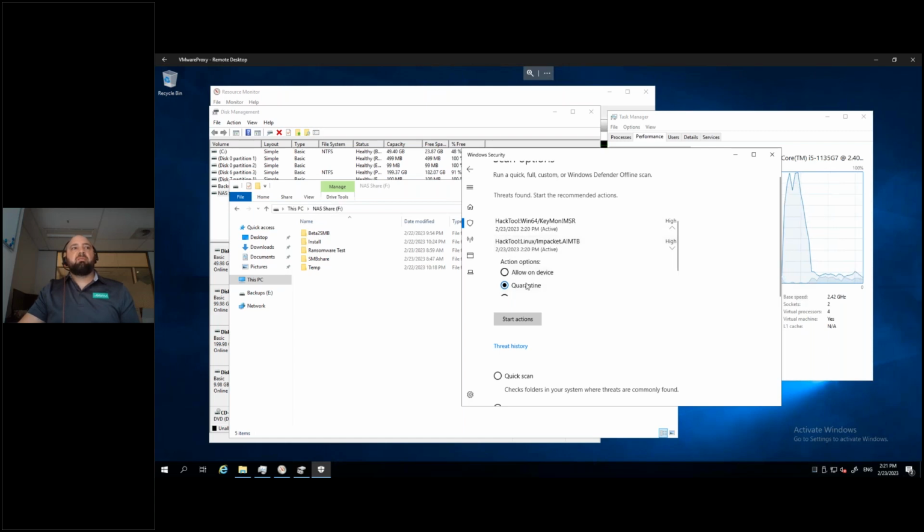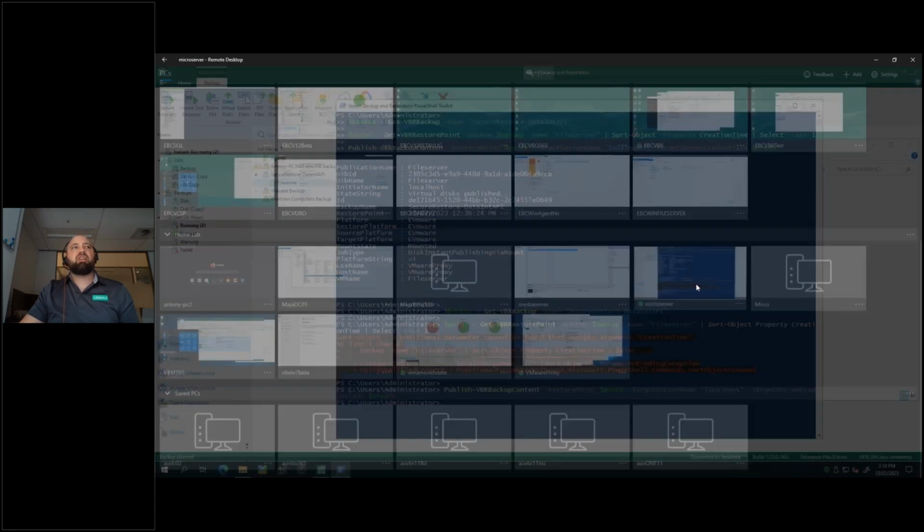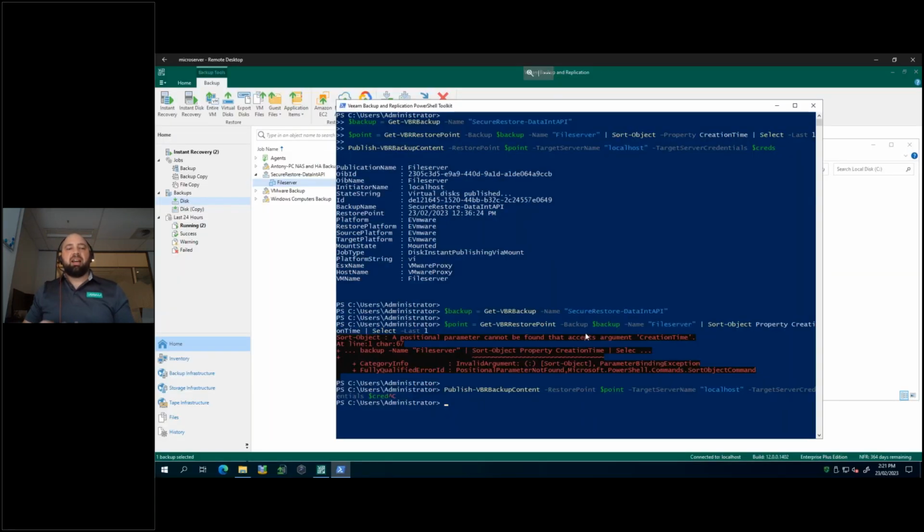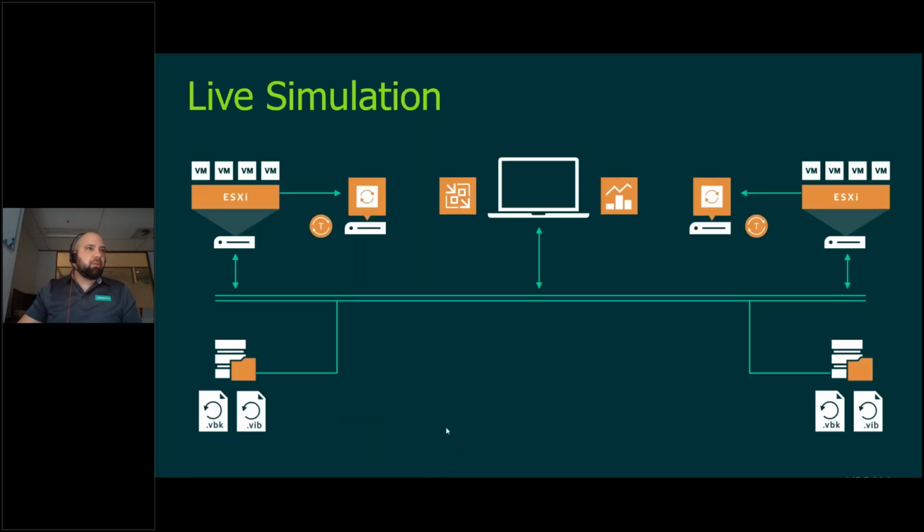So again, being able to, in an automated fashion, via PowerShell and our data integration API, automatically scan and detect for malware in your backups, and doing this at scale very regularly, is what we can provide as well. Okay, so we'll go back to PowerPoint. Please feel free to put in questions or chat that you have, and we'll look at them as we go as well.